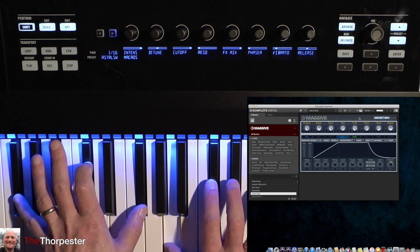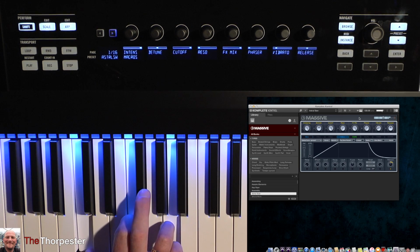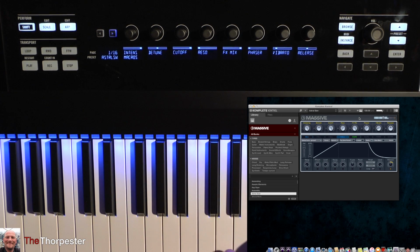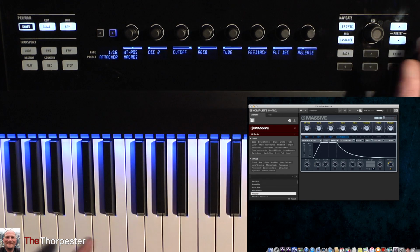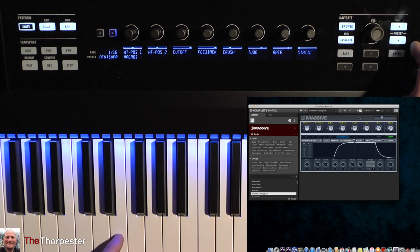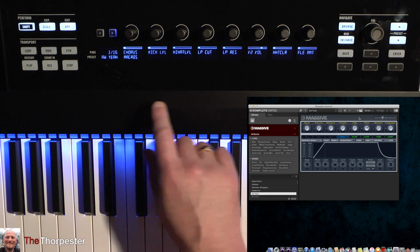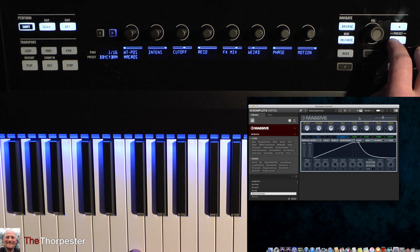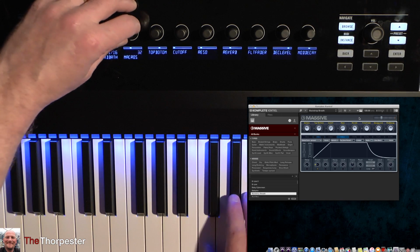Nice. Very nice. I like Massive already. Okay, so very simply, I'm just hitting the down arrow. Quite easy, eh? Let's get something nice. My God. Mess about with it.